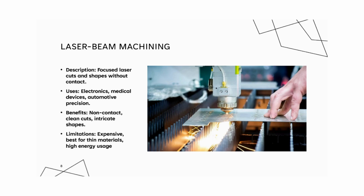Some benefits include non contact, high precision, and minimal material wastage, and it works well on intricate shapes. And some disadvantages are its high energy consumption, and it's best for thinner materials. It has an expensive setup and limited speed for thick materials.